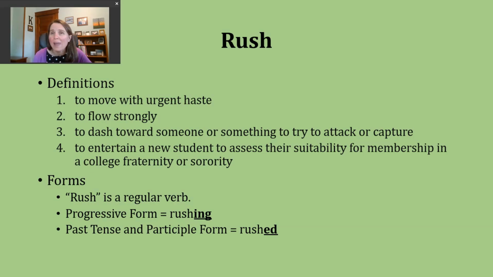A third way to use the verb rush can mean to dash towards someone or something as in a way that's meant to either attack or capture someone. Specific to this third definition, if you happen to follow American football, then you might also hear this used as well. So that idea, I guess to be a bit more specific, someone's running at someone in order to tackle them.